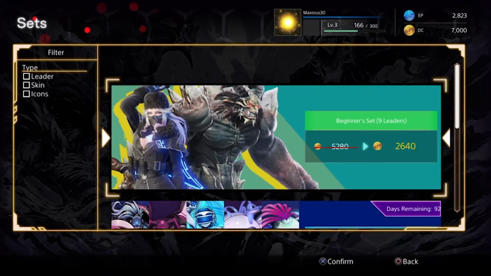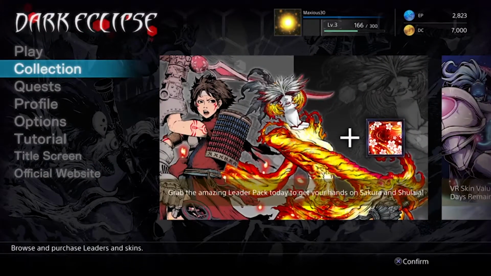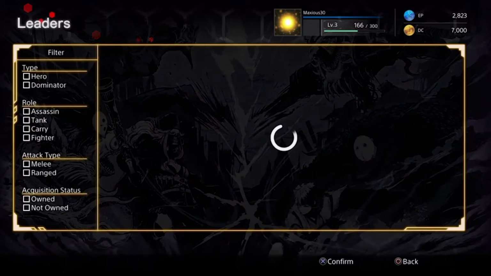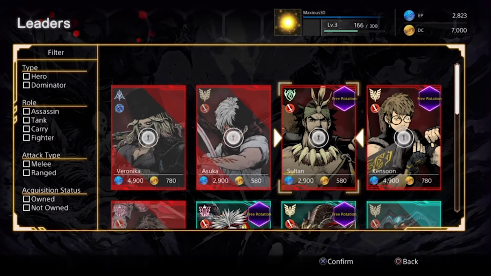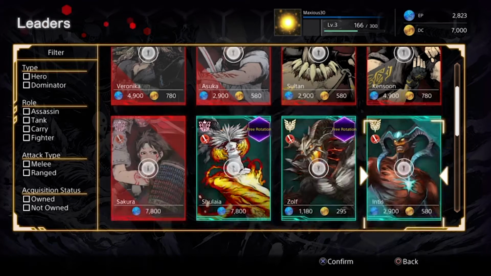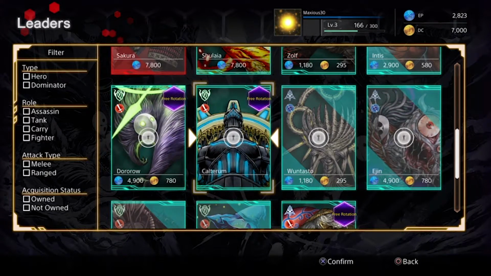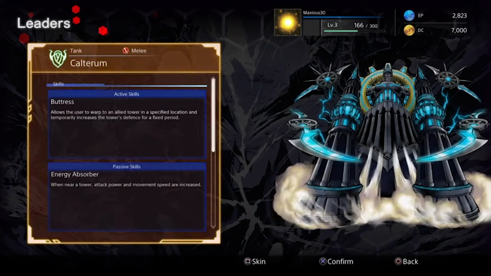Okay, so we've got the beginner set of 2640. Oh, before we do, let's get the free one first. Collection, leader skins. Now I noticed that a couple of these cards have got the word free rotation written on them. I'm guessing that's free rotation. I can't actually see in this headset, even though I just need to look at the TV. Yeah, free rotation, free rotation. So the very first one up here, as you can see, has got no price whatsoever. And it's unlockable.